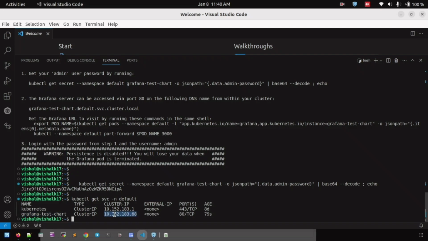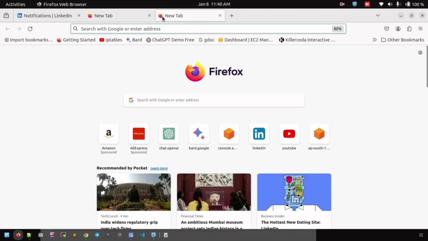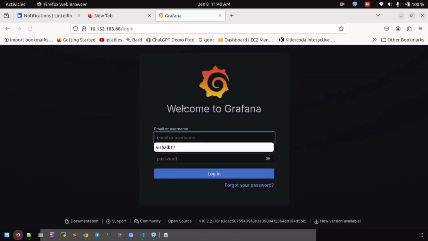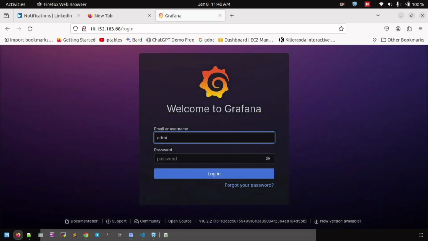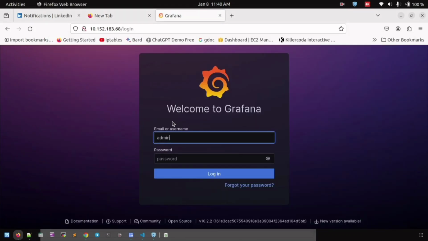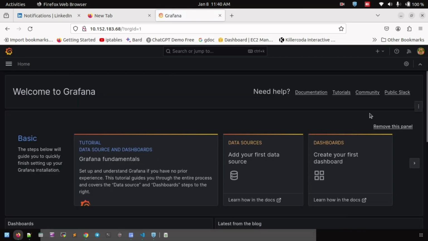This is my cluster IP. I'm copying this. I have installed it on my local machine, so I'm able to access it directly. Admin username, and what is my password. Here we go. So logged in successfully. As you can see, admin and all the other stuff.